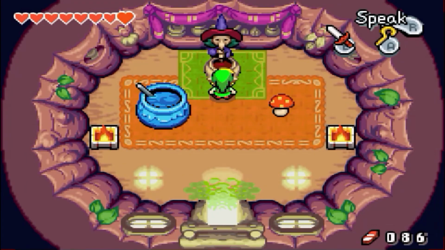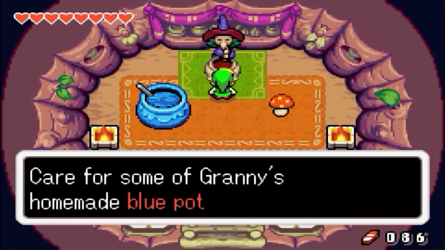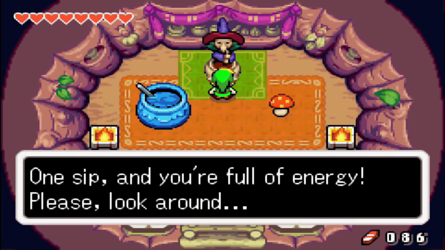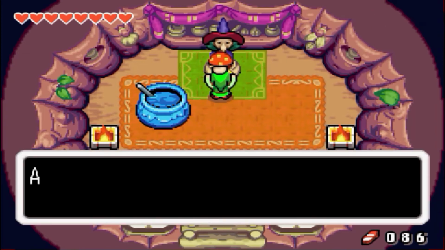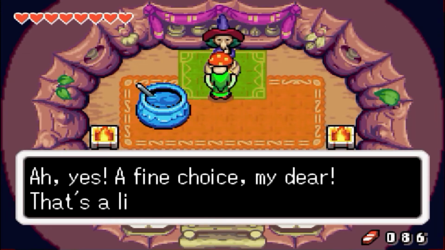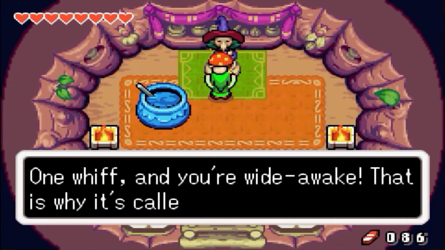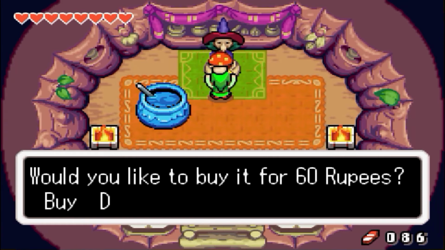Hello, Syrups. Welcome. Care for some of Granny's homemade blue potion? One sip and you're full of energy. Please look around. Actually, I think I want this. Ah, yes, a fine choice, my dear. That's a limited time article. One whiff and you're wide awake. That is why it's called a wake-up shroom. Would you like to buy it for 60 rupees?